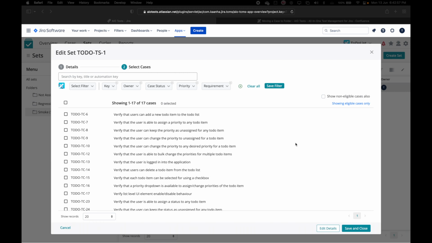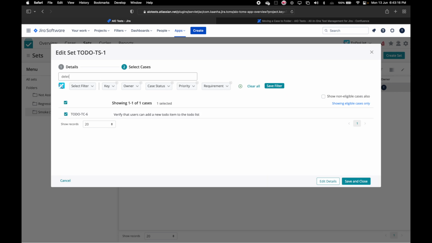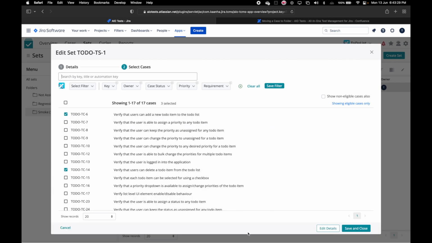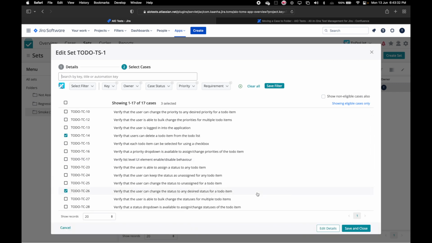As we can see, our set TS1 has been created, and now we can add our cases to this set. Let's add one major case from each functionality scheduled for release 1. After selecting our cases, let's click on Save and Close.